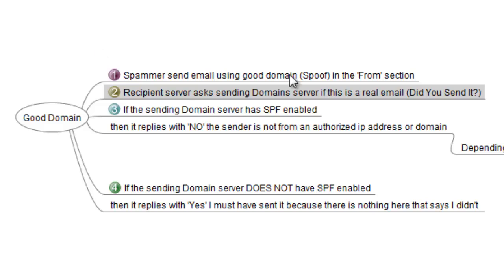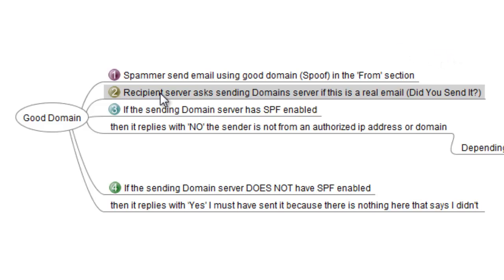Now, the drawback to this, besides the obvious part of receiving spam email, is that if enough people are going to complain or list that email as spam, then the person that's getting harmed here is not the spammer who sent this, it's the person who is being seen as having sent this. And that's the domain in the from section. And if that's from your domain, then your domain will eventually get blacklisted, and that's not a good thing at all. So hopefully as I further explain this little process here, you'll understand the importance of protecting your domain and enabling that SPF feature in your cPanel.